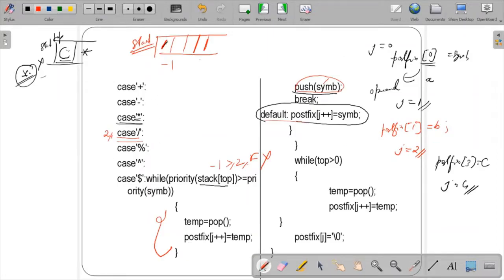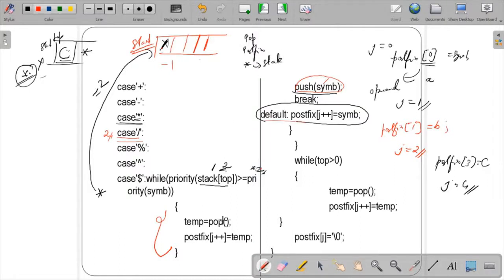Okay, but you know in your stack you have division. You have one element, that is division, and the next element to be pushed is star. Now you see both the priorities are equal. So now you compare here, while priority of stack top is greater than or equal to 2, the stack top is division. Okay, that priority is 2. Symbol is also multiplication, so both priorities are equal to 2. Temp is equal to pop. If both priorities are equal, what we did in the problem, we popped this particular element, sent it into the postfix expression, and then pushed this star to the stack. That is the process. That is nothing but pop, place this in postfix, and push the symbol. Whatever star is there, that needs to be pushed to the stack. This itself is the step.